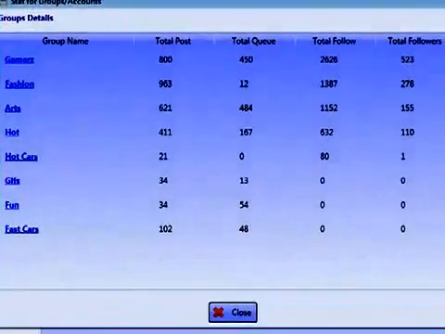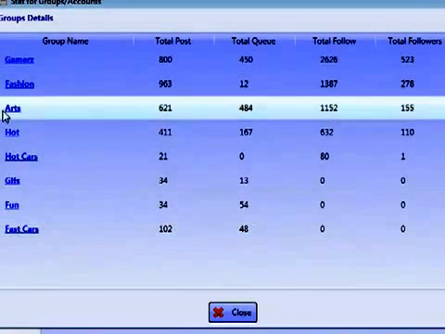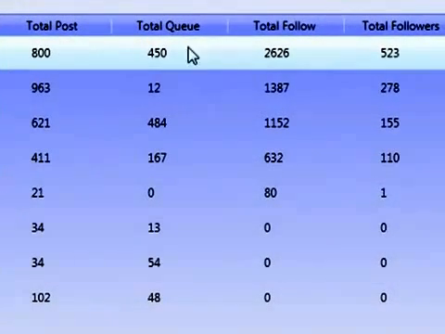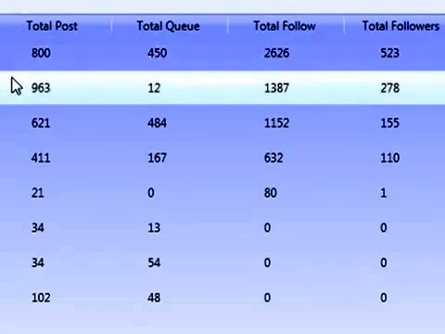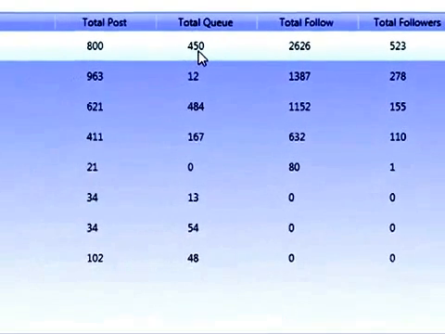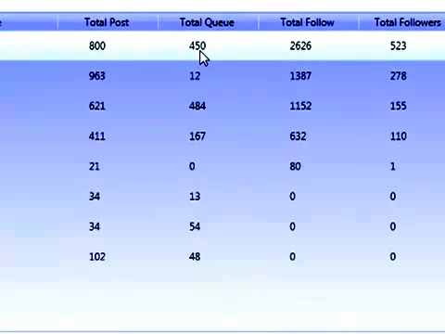So as we can see from the view stats section, we've got a number of groups down here, and I've named the groups after my niches, so I know exactly what kind of traffic I'm getting to each group. And it actually gives us stats on our total niches here, on the total number of posts that we have live at present with these Tumblr accounts, at the time when these Tumblr accounts were actually last run, and the total number of posts that we have in the Tumblr queue that are waiting to be published, and the total number of users that we are following combined, and the total followers that we have combined as well.